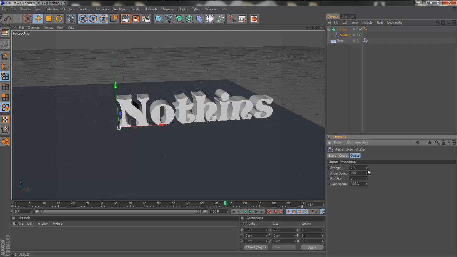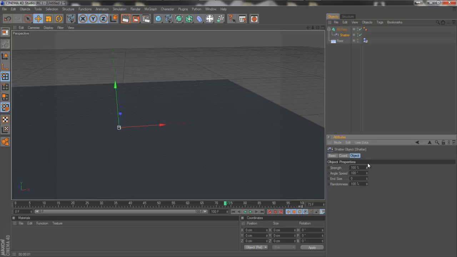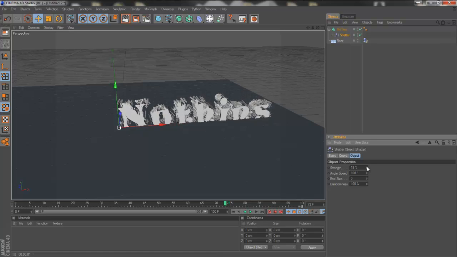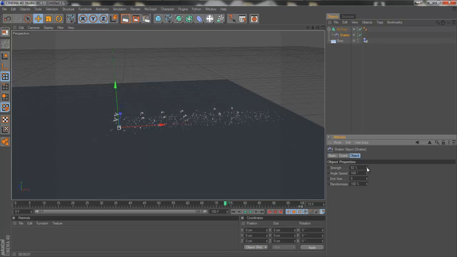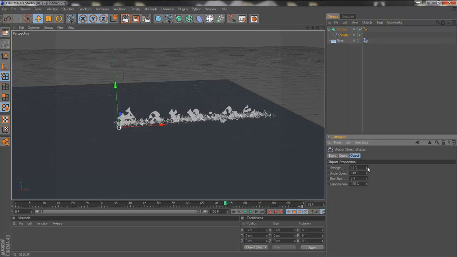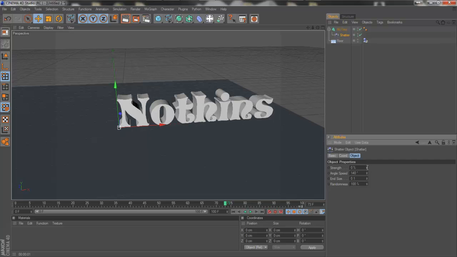And see here, if we change the strength, it'll change how the text looks. Now, I usually do not do this because if you look at it, you still see the wording there. It does separate into pieces, but the front and back sides just kind of go away to nothing.